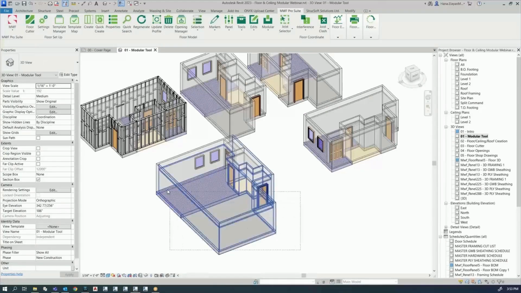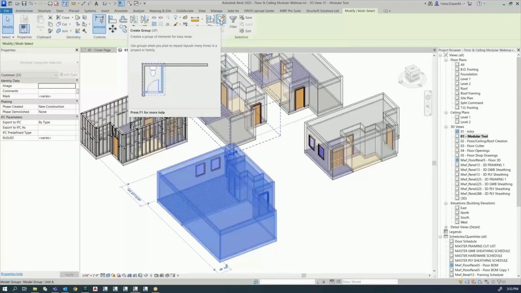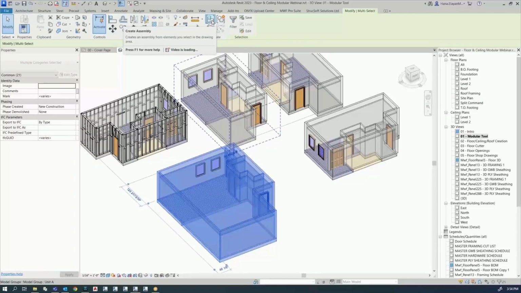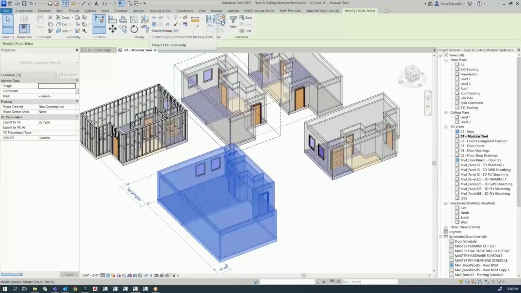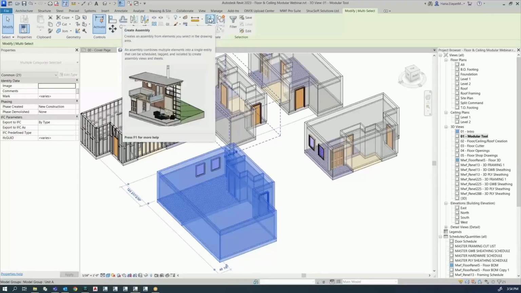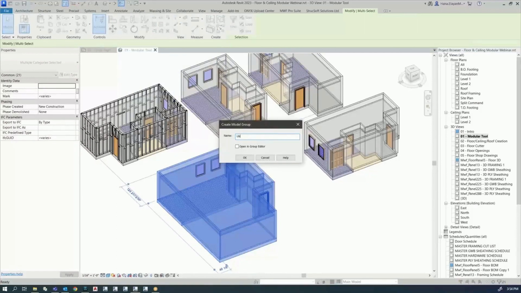And now to make a group, what I have to do is make a selection. So a mass selection like this. Just going to make sure that I grabbed everything. And now to make a group, I'm going to use this tool over here. So we're still talking Revit. I'm going to make a Revit group by using Create Group or GP. I can click GP on my keyboard and this will make a group. Be careful, guys. We're not talking about assemblies. So assemblies are not covered for today. You can create an assembly with Revit, but you're not going to be able to use these MWF tools with assemblies. So I'm just going to create a group and I'm going to call this Unit B.